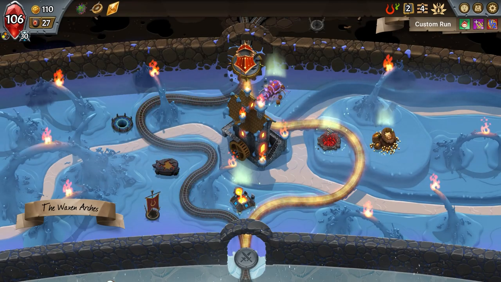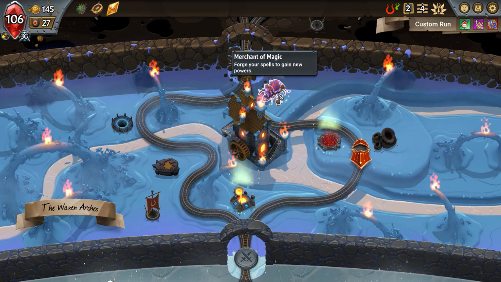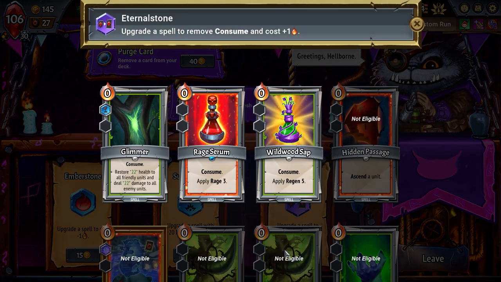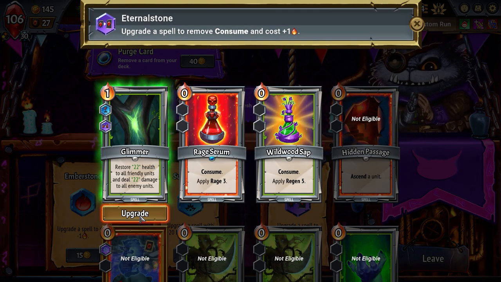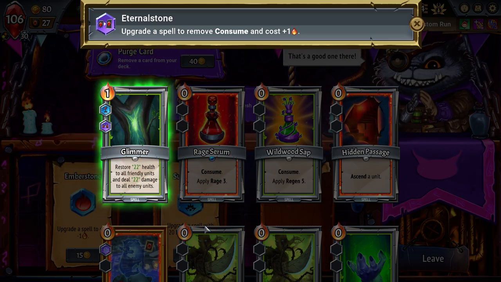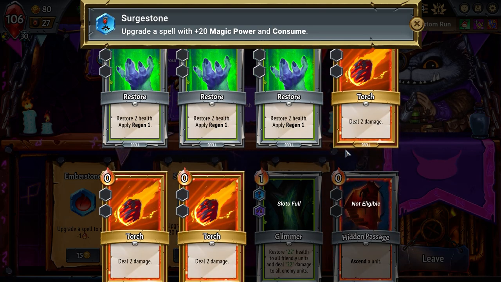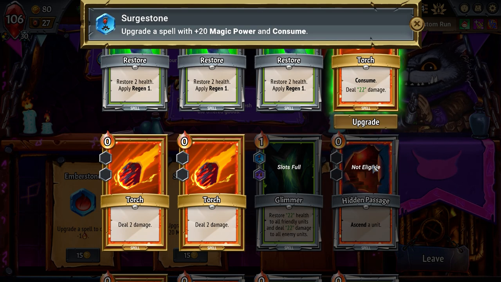Okay. Let's go for the money. I know this is the wrong decision, but the spells, man, remove, consume, cost plus one. There we go. Now this card is amazing. Let me see. Plus 20 magic power and consume. Now we add consume to something else. How much money do I have? I have enough, I guess.